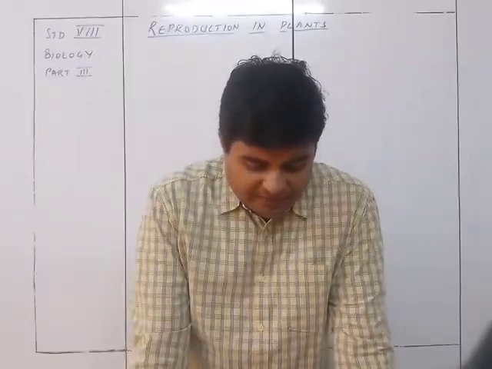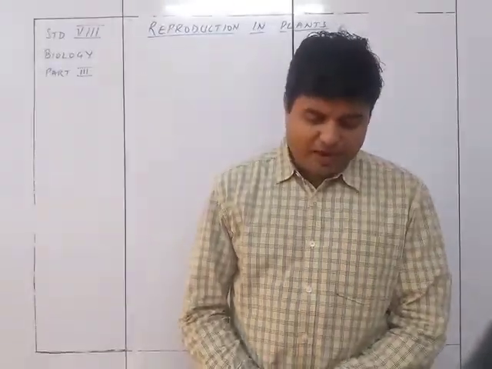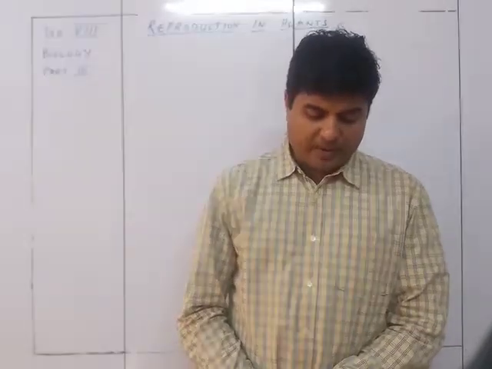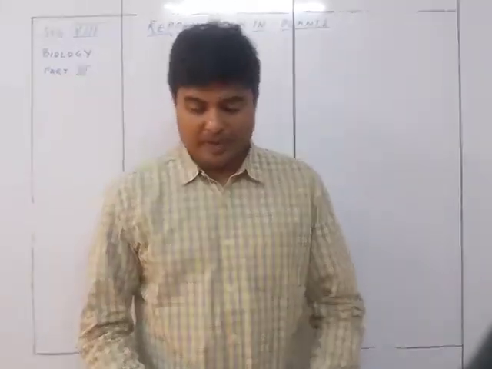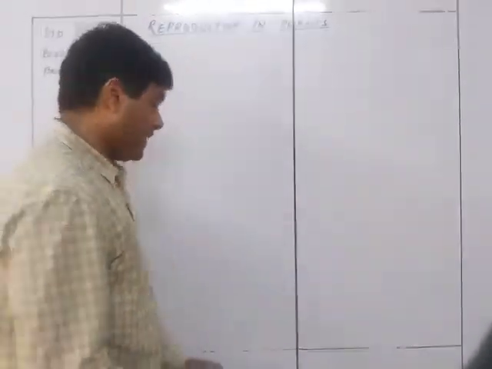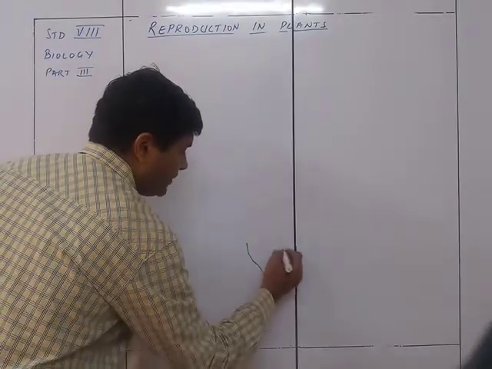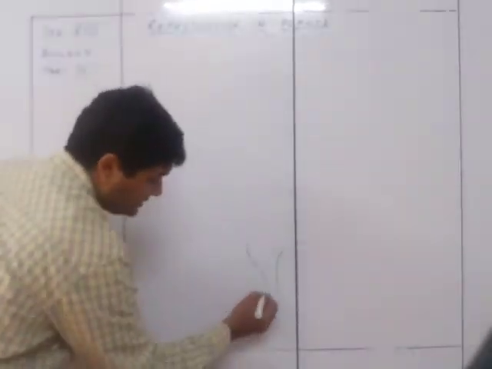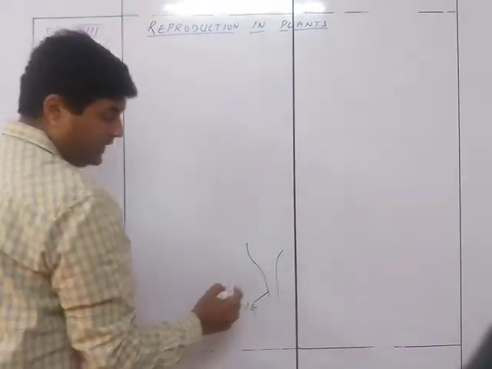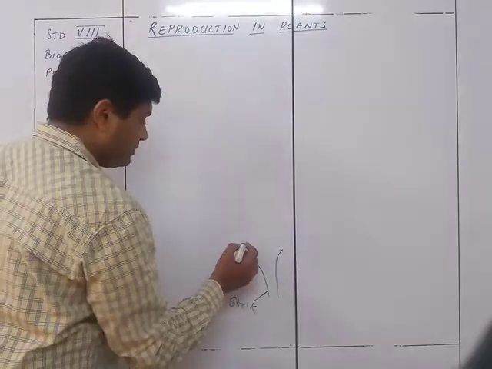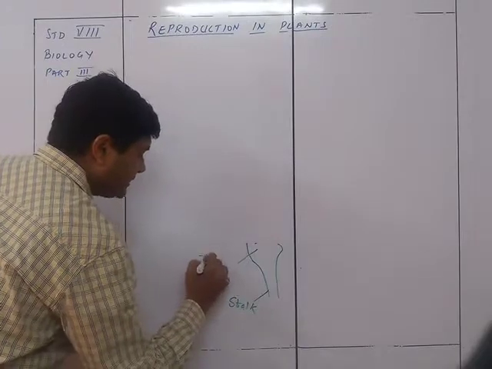To understand how a flower helps in sexual reproduction in plants, let us study a typical flower. Examine a fully open flower and note its different parts. The diagram shows the general representation of the floral parts of most plants. So let's see the flower figure. The first part is the base, which is called the pedicel or the stalk. Then the upper part over here is the thalamus.